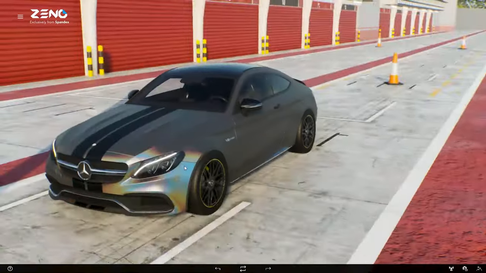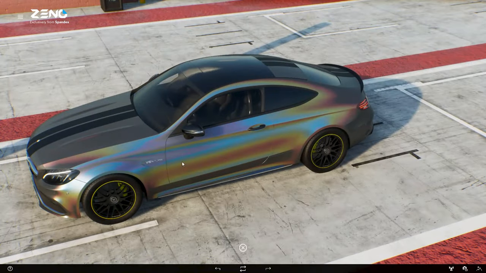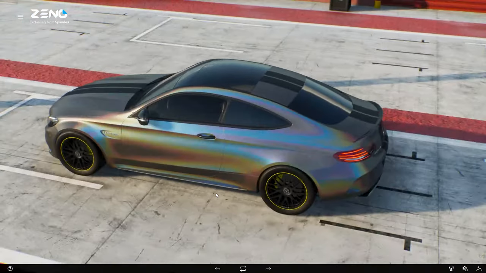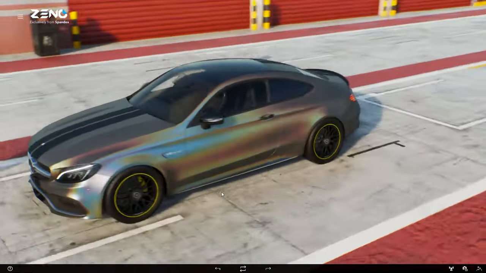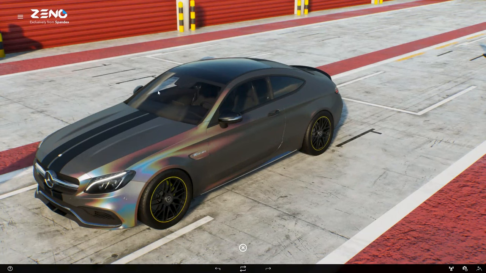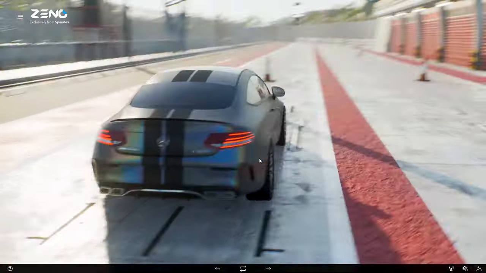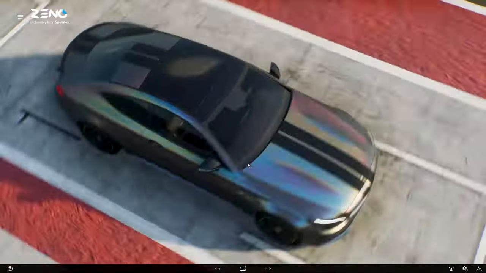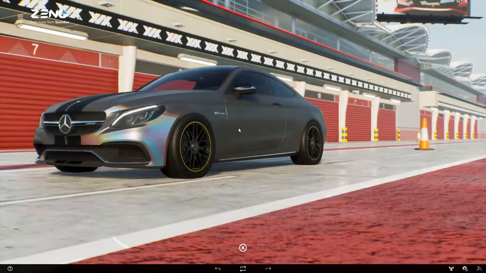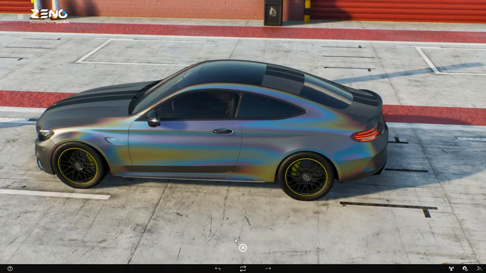Even if a customer is now amazed about the amount of money he needs to spend, he may not order everything, but at least a part of these elements which you put on, he will order because he liked it so much when you showed him. So this is how Zeno is the perfect upselling tool when you do a color change wrap.